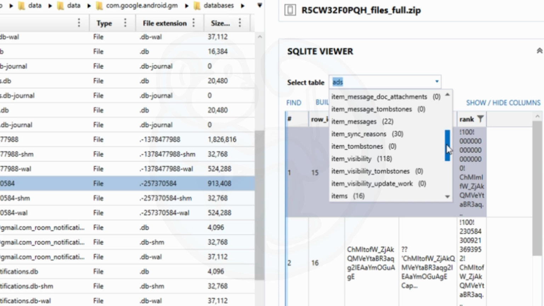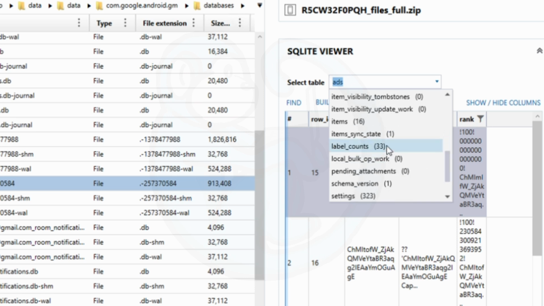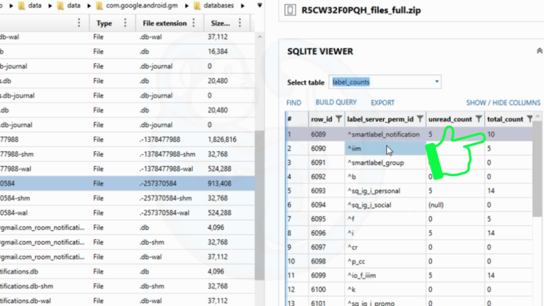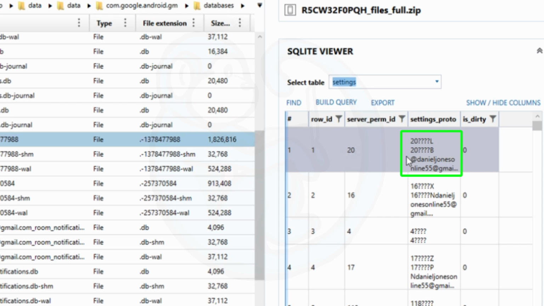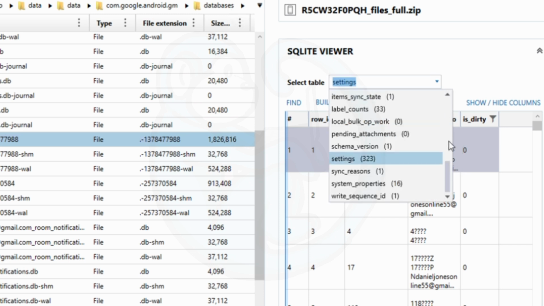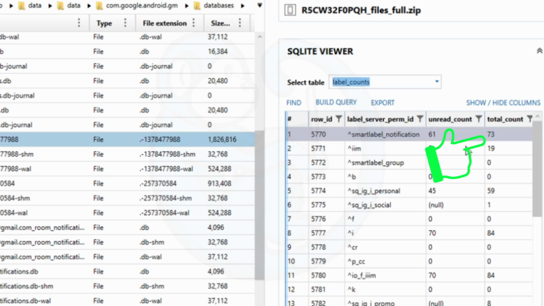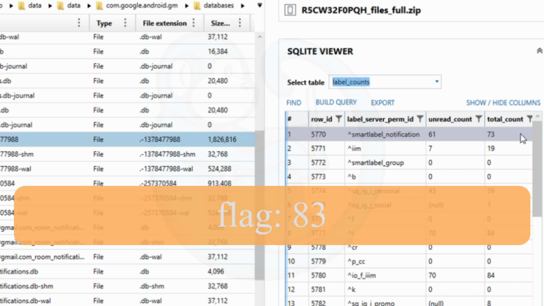So what we've got to do is look at the one account here, which has a count of 10 we saw earlier. And then for this other account for Daniel Jones Online 55, it has 73 notifications. So 10 plus 73 is 83.